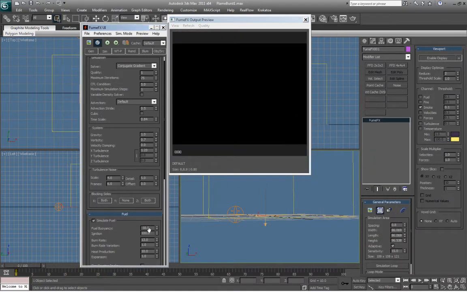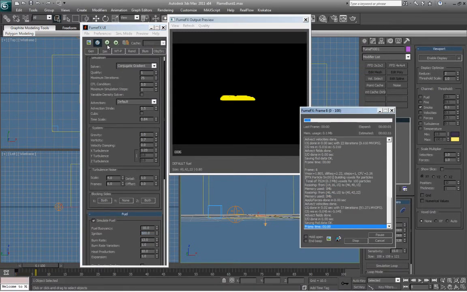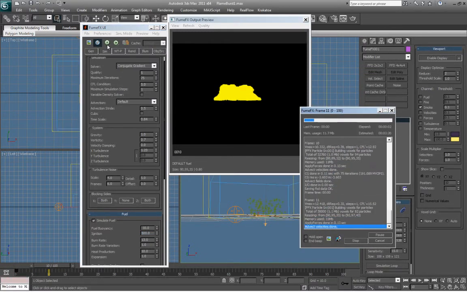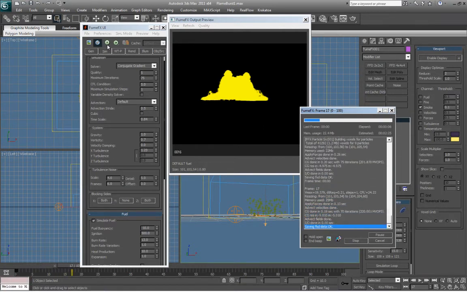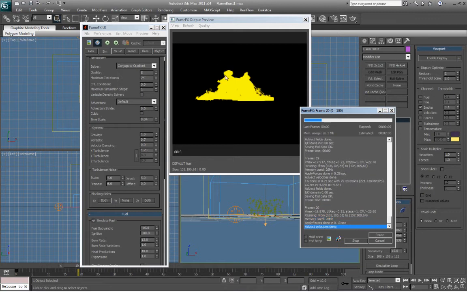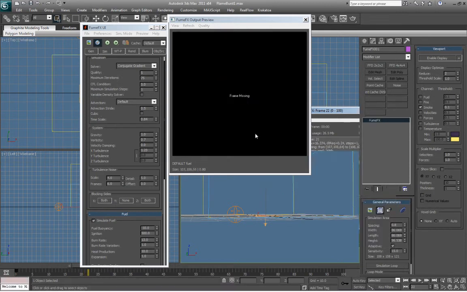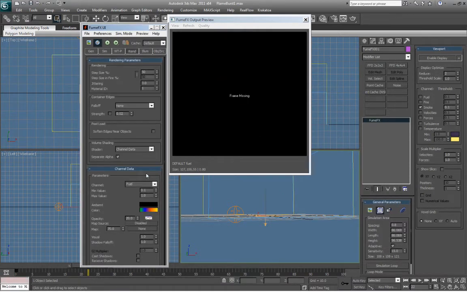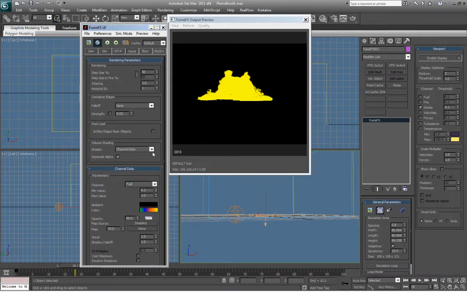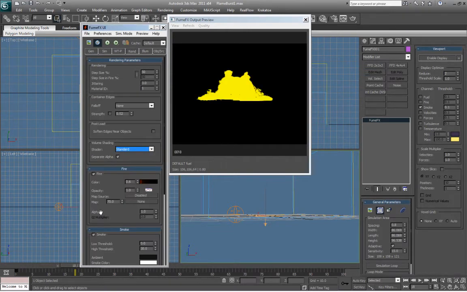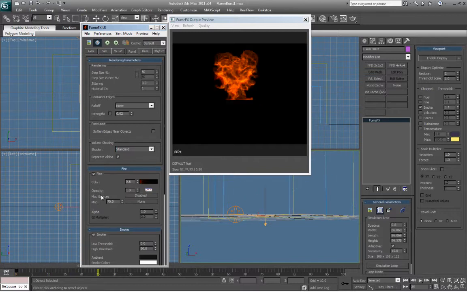But if I were to set this to, let's say, 500, it wouldn't burn right away. However, over time, because it's adding, if you remember the emitter, it's adding to it, eventually it would probably ignite and begin to burn, as we can see here. Now if I go back into my rendering tab, I can change fuel to fire, and we can then see that fire is igniting. So I'll change it back to fuel, but I'm going to change my channel data back to standard. This way we're seeing the standard flame that we're meant to see.